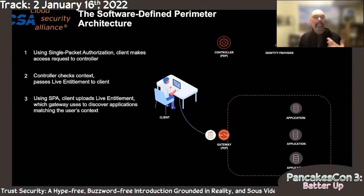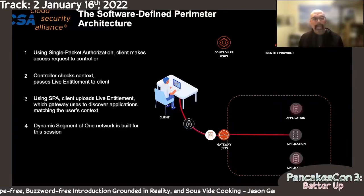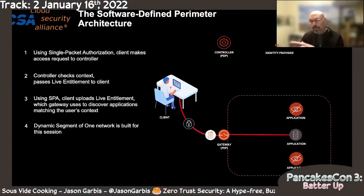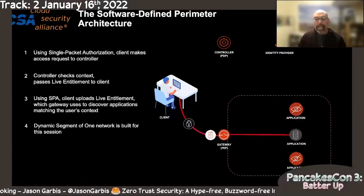The gateway would then further evaluate those entitlements and then be able to establish a logical connection from the client to the gateway, through the gateway, I should say, to the target applications that this user has access to at this point in time. And the dashed line there represents the resource enclave that sits behind the gateway. The beauty of this is that those entitlements that get passed down to the gateway don't have to be fully complete. They could be host names, or they could actually use descriptive metadata to let the gateway actually look at the workloads, its environment, and make some decisions at runtime based on changing attributes in the environment.